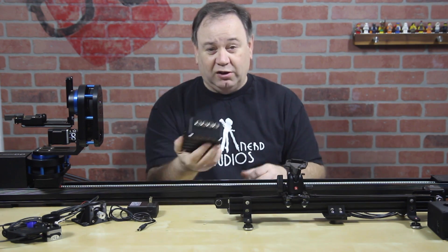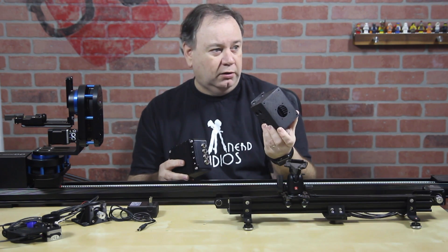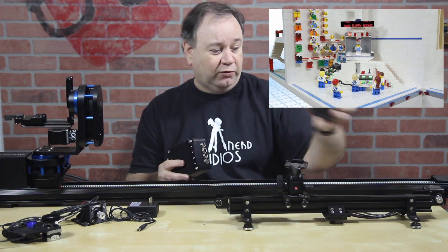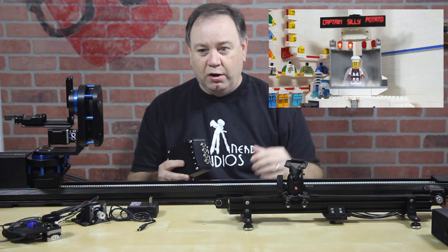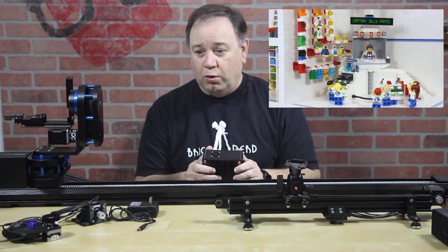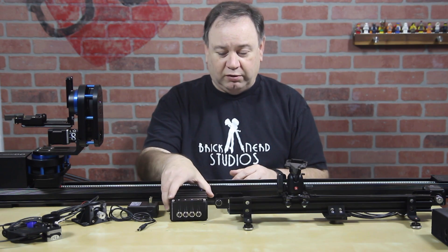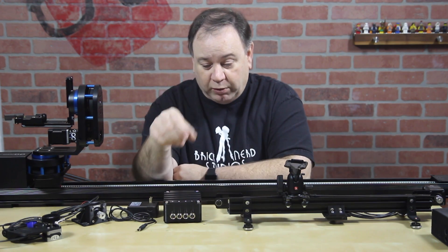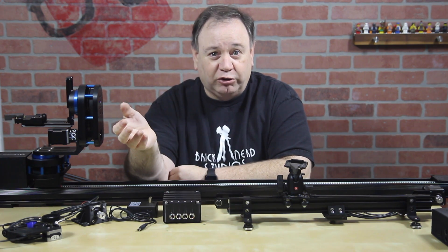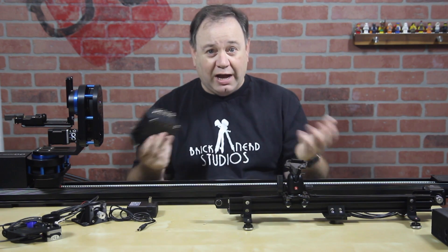I should say, this is still a prototype. The original prototype is here, and this is what we shot the Lego Life thing with — which was a pretty complex thing. This was actually specifically built for that because there was no other way of doing it. It didn't require a really expensive motion control rental or custom-built stuff. So that's really what I did — I started from scratch and said I can do this myself, and I built an entire motion control system just to do that spot, but I made it forward-looking and flexible enough that we can use it for anything.